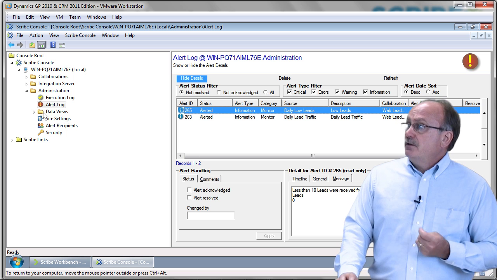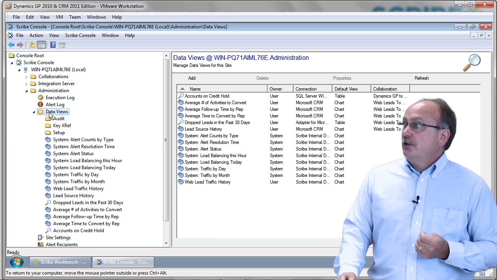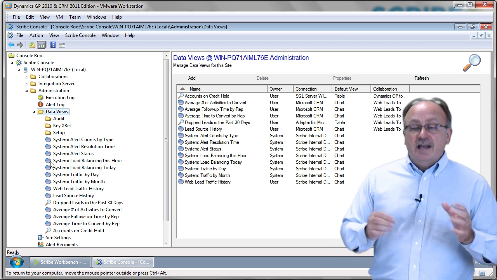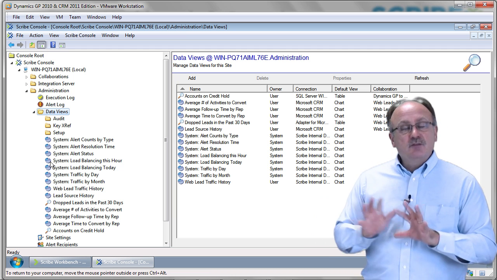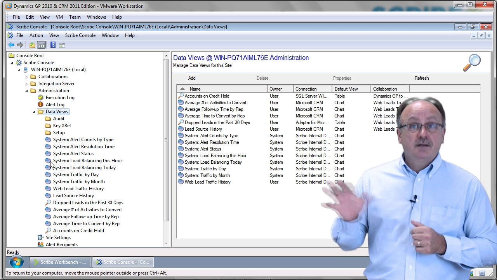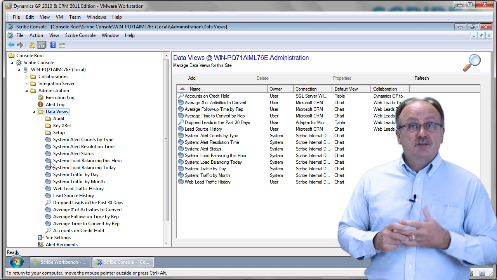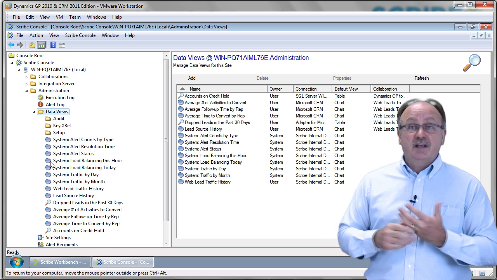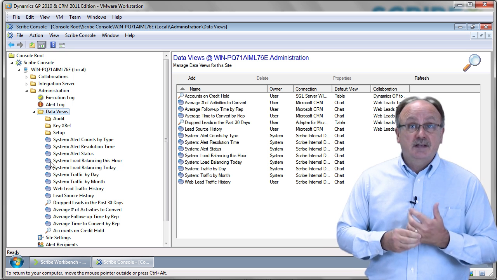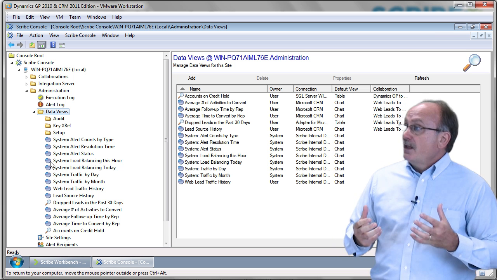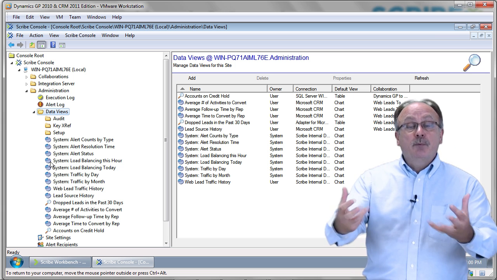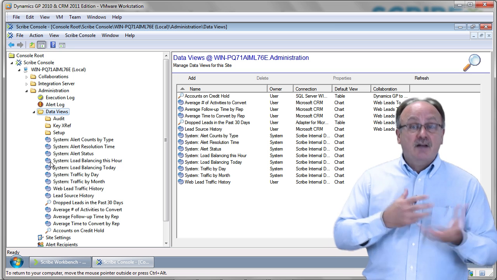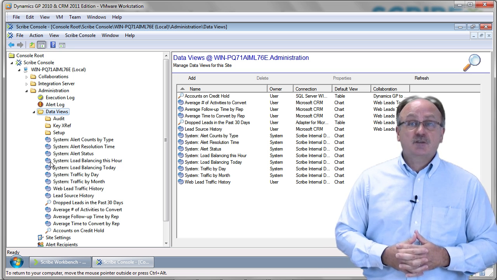The last thing I'll share with you here are data views. You can certainly create data views within our product, and these data views really allow you to exercise your data. They may not have anything to do with the integrations that you've defined here within the Scribe Console. These data views can reach into any of those other disparate applications, such as a MySQL database, or an Oracle database, or a Sybase database. I want to reach into that data and pull it back so that it gives me some sort of visual, if you will, of how that data looks, so that I can make appropriate decisions against that.